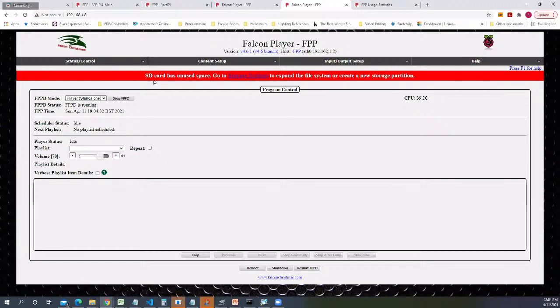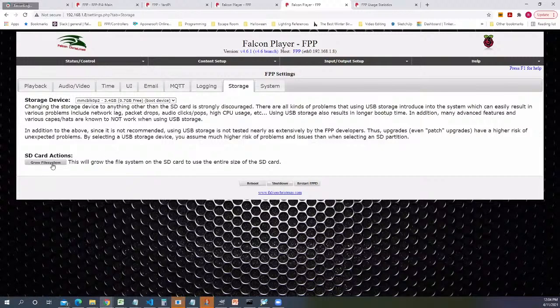Sometimes you need to do a few other things before you continue. You can continue one by one, but sometimes you can do a couple of the things before you clear that red setting. So at this point, we're going to go to the storage settings and then grow file system.